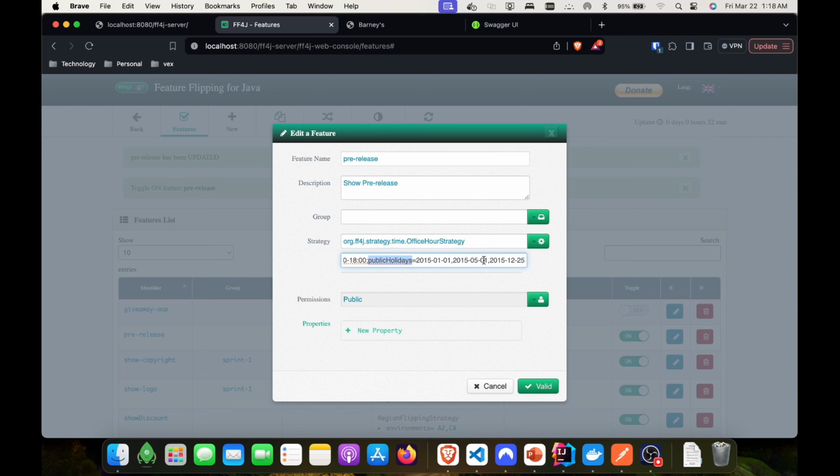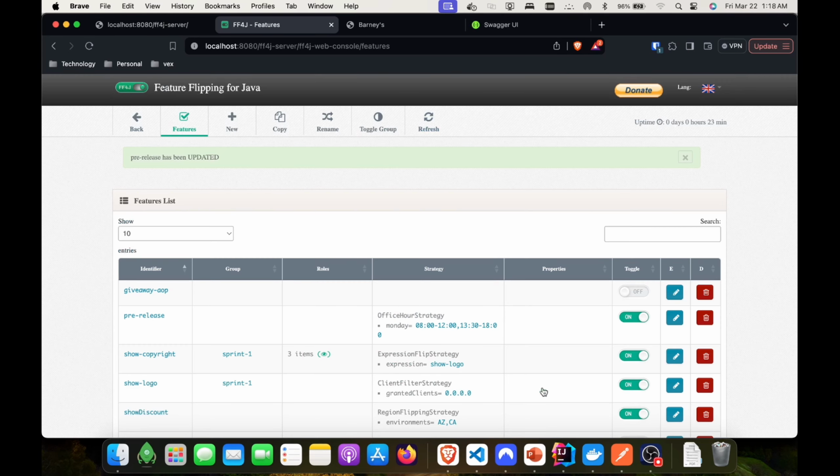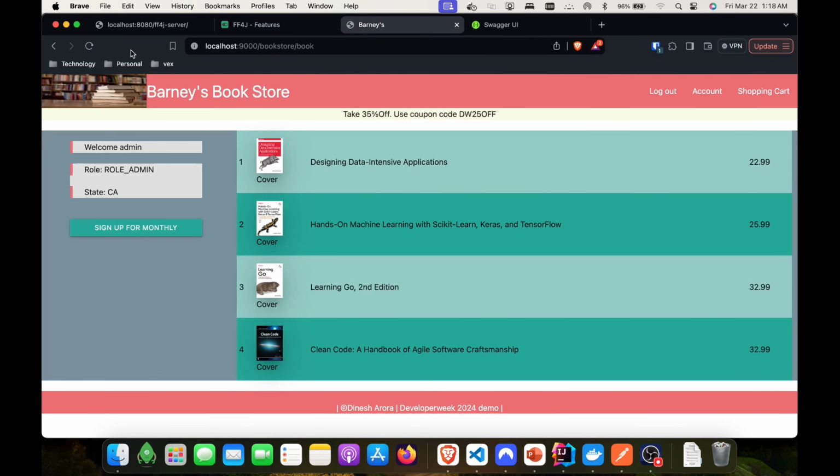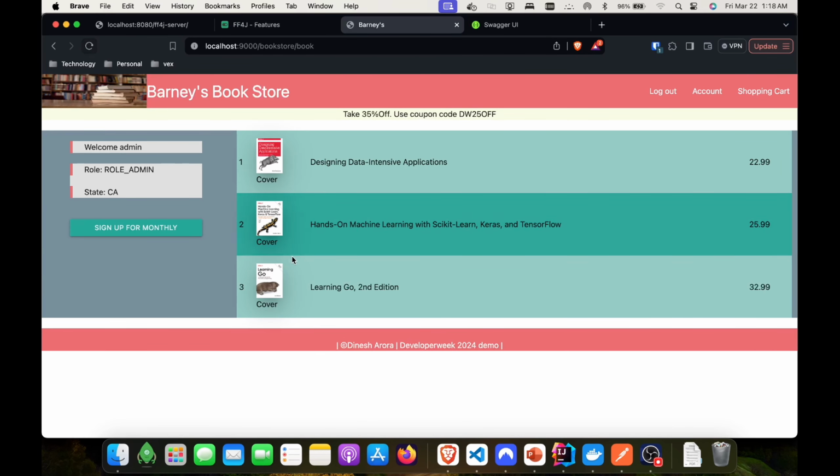It doesn't know about public holidays of your country, so you can specify whatever values you want. So we want to do it only for Monday. Today is Friday, right? As you can see on the top right corner, it's Friday, March 22. And I want to show it only for Monday. So even though it is on, I've specified from Monday, show it from so and so time. So as soon as I do that, that book will be gone.